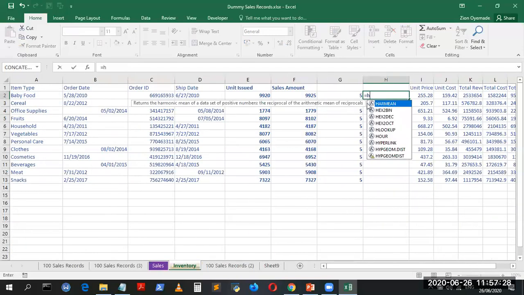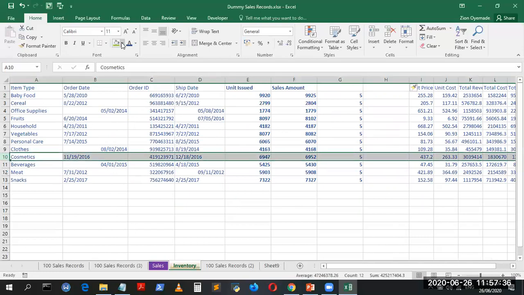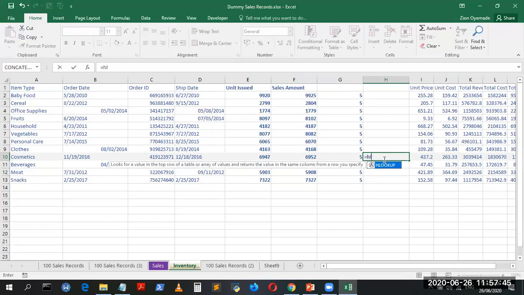equals to HLOOKUP. It can be anywhere on the cell, but I just want to put it here. It's not a function of whatever you have in your corresponding cell. HLOOKUP.